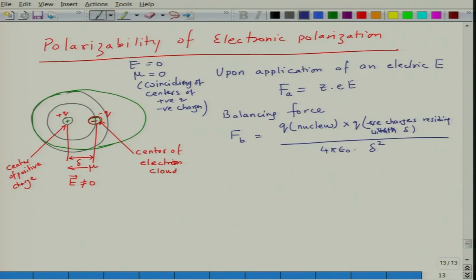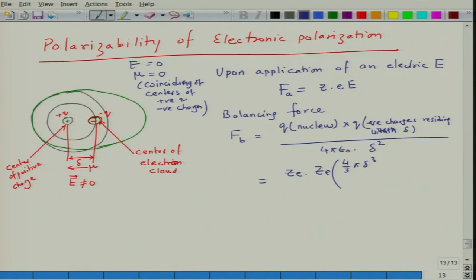And what will this be? This will be basically, let's say if this is ZE, again the total charge is ZE, but we are taking how much of it lies within, because it depends upon the extent of force, right? So depending upon the size of that bigger sphere or smaller sphere, it will be 4 by 3 pi delta cube divided by 4 by 3 pi capital R cube. Capital R is the complete radius of the whole electron cloud, but delta is basically the distance that we have created by separation. So, the moment they are equal, both the forces will be equal.